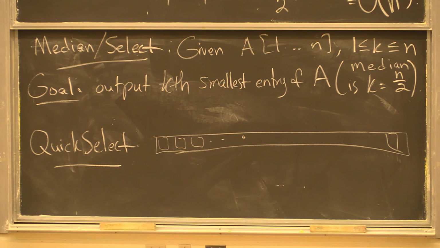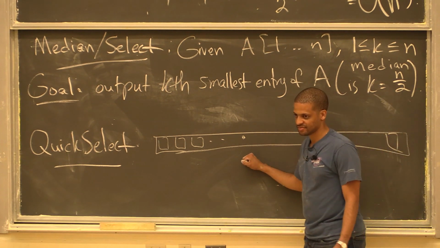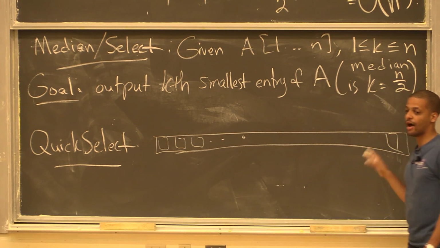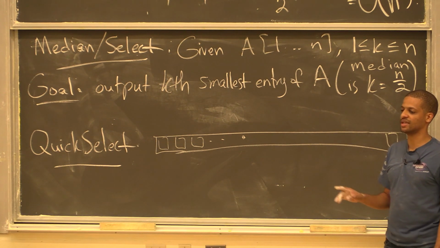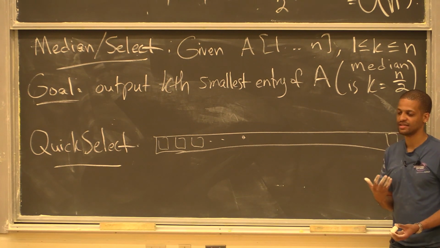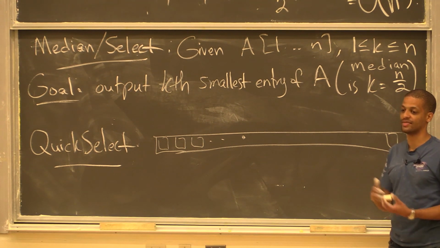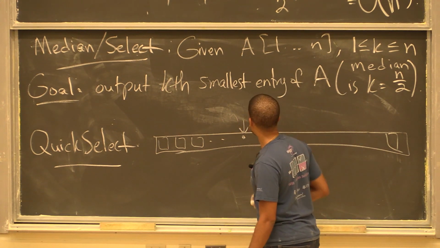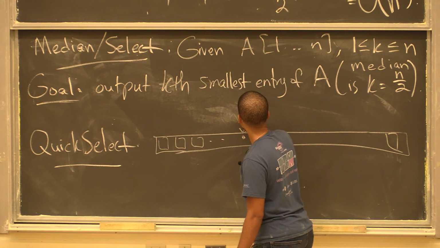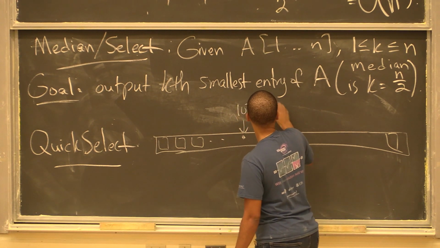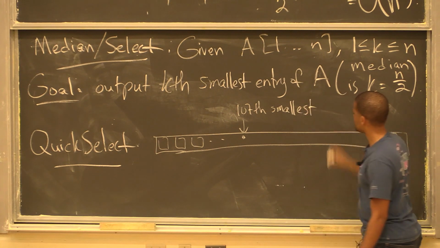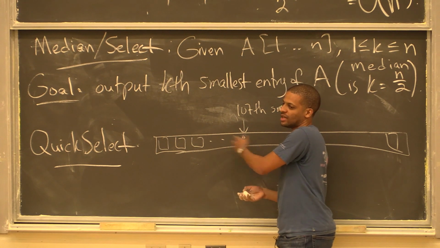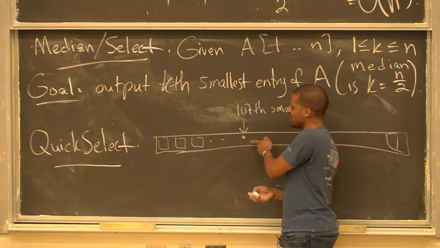Quick select is similar. You pick a random pivot. You compare everyone to split into people who are smaller than the pivot and bigger than the pivot. And now the point is, you don't have to recursively call yourself on both the left and the right. You only need to recursively call select on one of them, right? Because let's say that you found out the pivot was actually the 107th smallest, to make something up. You know the rank of the pivot because you compared him with everyone. So you know how many people are less than the pivot, you know how many people are bigger than the pivot. So you know his rank.